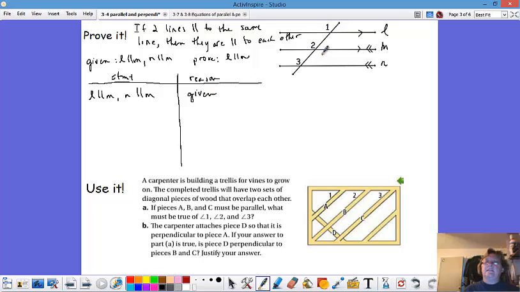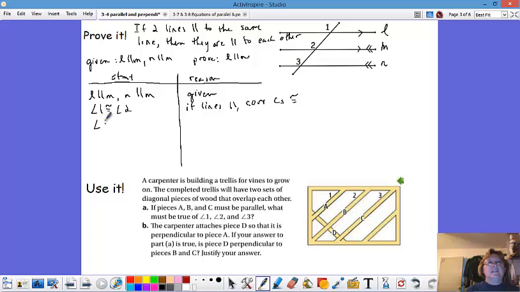Now I'm going to look at the angles that are associated with L and M to start with. Angle 1 is congruent, or must be congruent, to angle 2, because if lines are parallel, corresponding angles are congruent. You'll notice a lot of times I just write the corresponding angles congruent thing. That's not what I want to do here, because eventually I'm going to have to work backwards, so I just want to show it this way first. And that's because L is parallel to M.